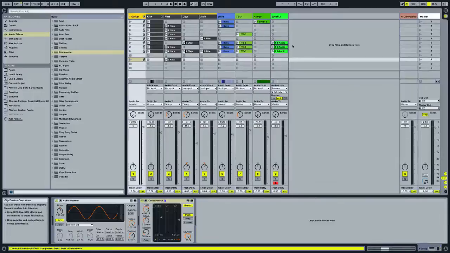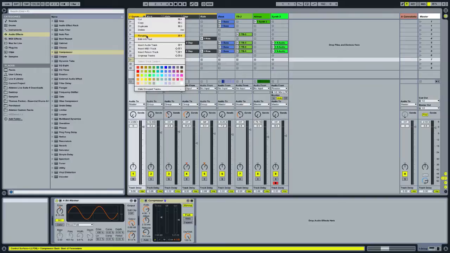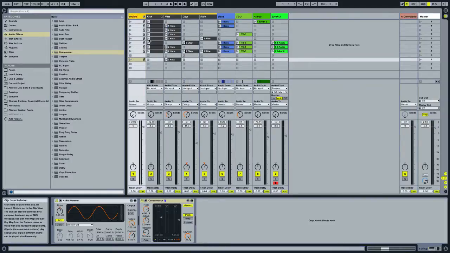Right, so I've basically grouped the drums together: the kick, the hats, clap, and the ride. I grouped them all into a group, which I will rename and call drums. Something I like to do is put a bit of saturation on there. The Warmer preset is pretty good, and a little bit of compression as well, just to glue everything together. In fact, talking of glue compression, I should probably use a glue compressor on there.